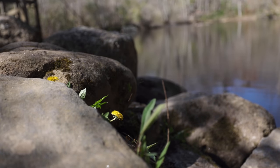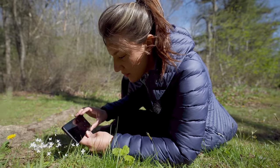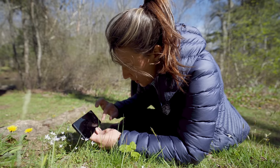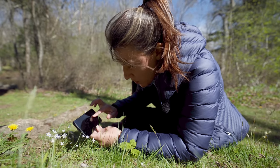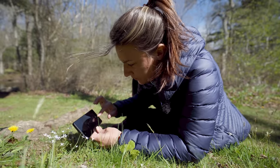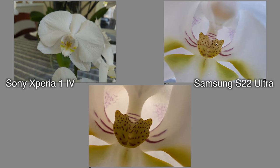I'm taking pictures of these tiny little flowers to see the macro capabilities of the camera, and it looks like the widest lens is letting me do that at 0.7x zoom. I'm trying to focus on these little things and adjusting the exposure to make sure they're properly exposed. The wind moved the flowers too much so we repeated the test at home. In the upper left, the Sony just couldn't get close at all. The Samsung got very close and exposed the flower beautifully. The iPhone didn't expose it as well but actually got the closest with the ultra wide lens. So for macro, it's a narrow win for the iPhone but a pretty big loss for the Sony.